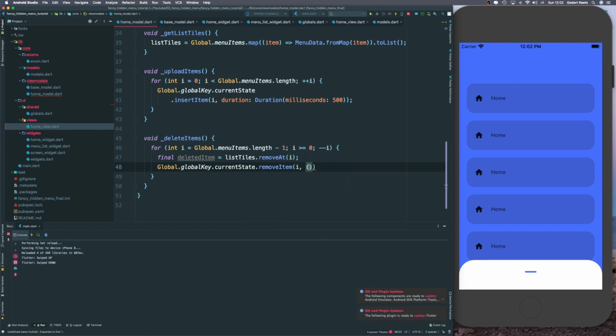We're expecting a builder function, which in this case is going to take a context and the animation. Cool. So that's that. What is it still expecting in here? Probably the removeItem duration again, Duration milliseconds 500.